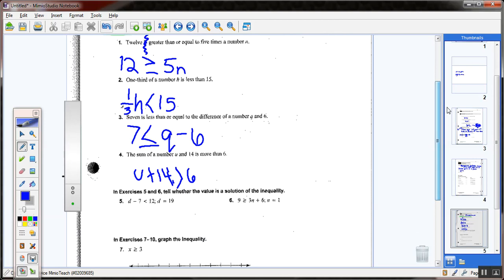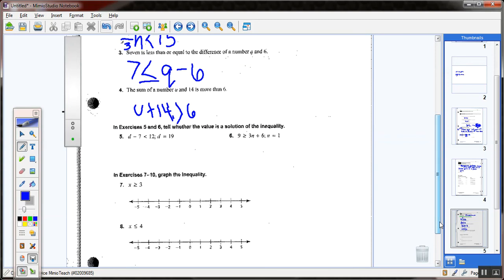That was stern. Okay. Hey, are we okay on those 4? Any questions about those 4 right there? I think that you should be able to take some kind of a verbal statement and write an inequality out of that verbal statement. Okay. All right. Last couple of parts right here, and then I'll turn you loose on some things today.